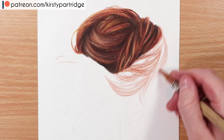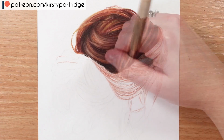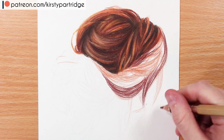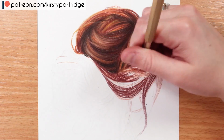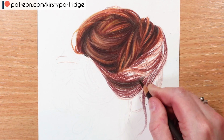So I'm working on the bottom part of the braid. Again, this time I'm going in with the burnt ochre first, so you can switch the way that you apply the pencils. You don't have to apply them in the exact same order, like the raw sienna, then the burnt ochre. You can mix it up and try different things for yourself. Sometimes I layer them in different ways, but I'm still using the same colours.